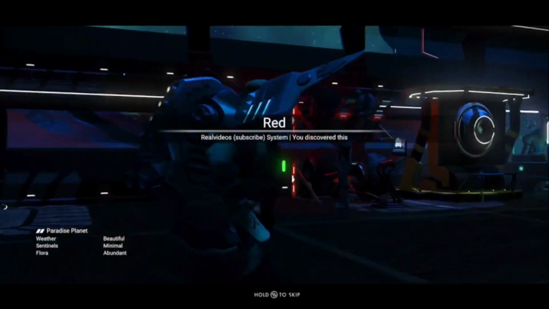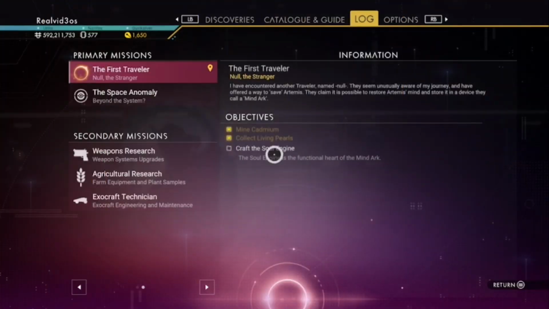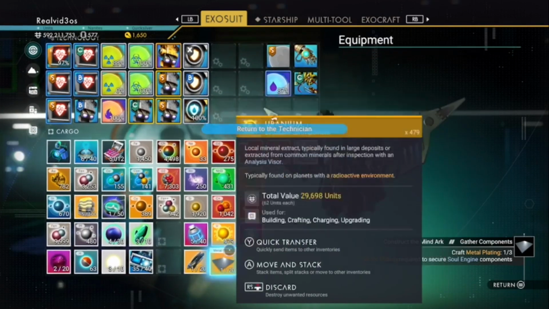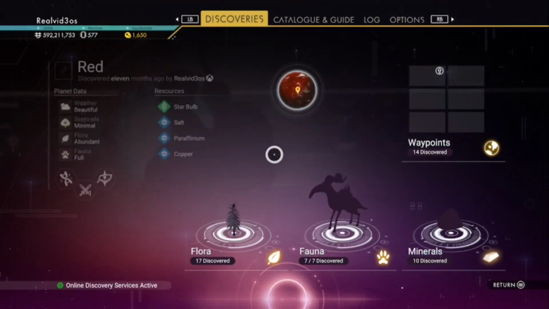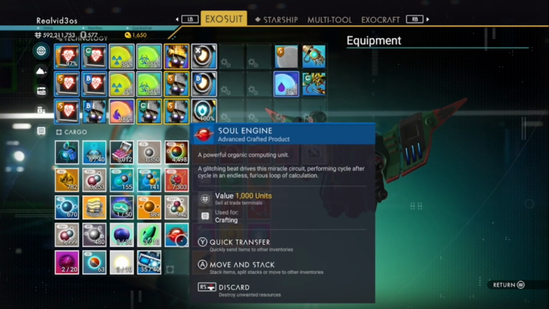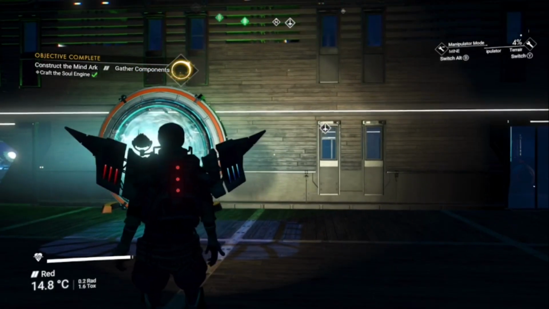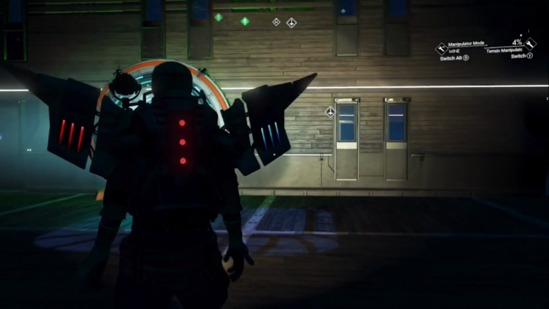Right. Where are we at? We need to create metal plating. Construct the soul engine. Boom, we did it. A glitching beat drives a miracle circuit, performing cycle after cycle in endless furious loops of calculations. Craft the soul engine, which we've done. Objective complete, constructing the mind arc.